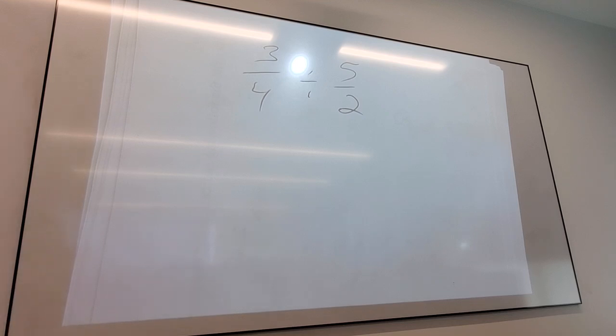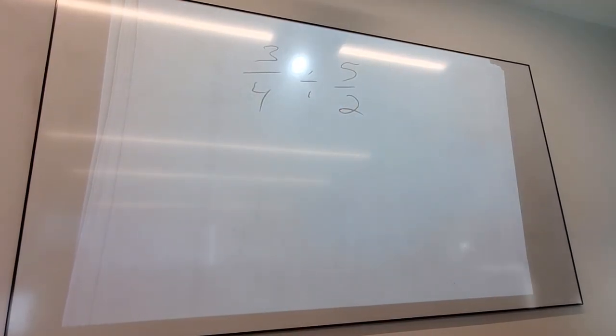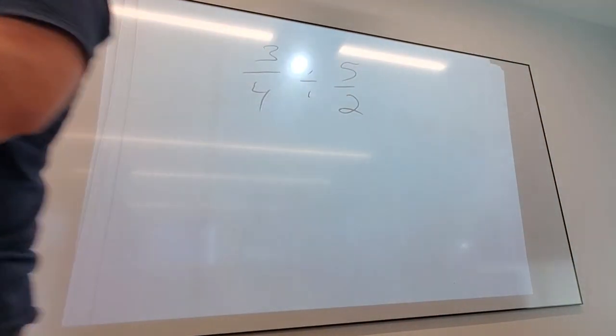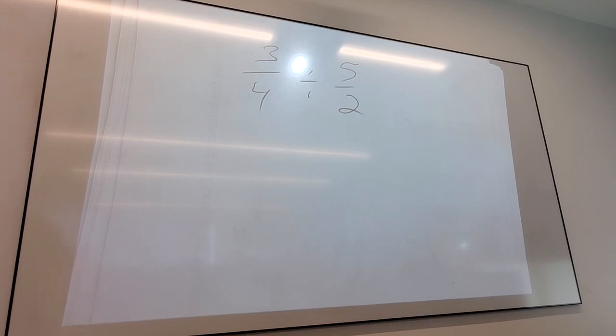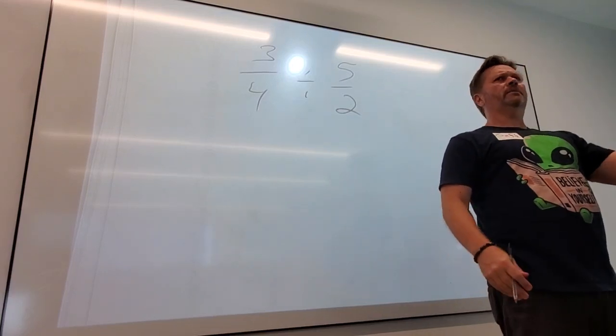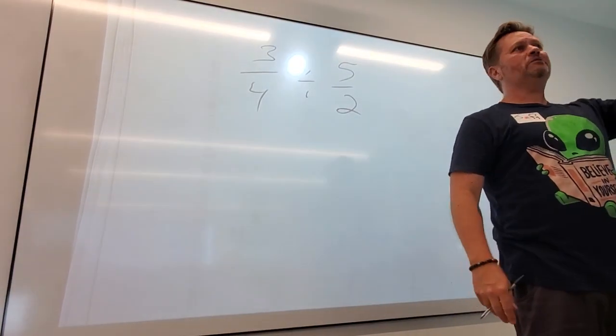Okay. I am going to show you the kind of disgusting work to show why the shortcut works. Multiplying by the reciprocal is a shortcut. So what I'm about to do, never do it. What I'm about to write is not me saying this is how you do it. It's me saying this is why the shortcut works, and use the shortcut. Because I start to do a derivation, and students are like, why are you making this so hard? And I'm like, I'm trying to prove why the easy way works.